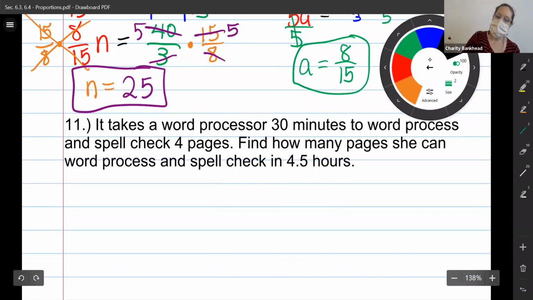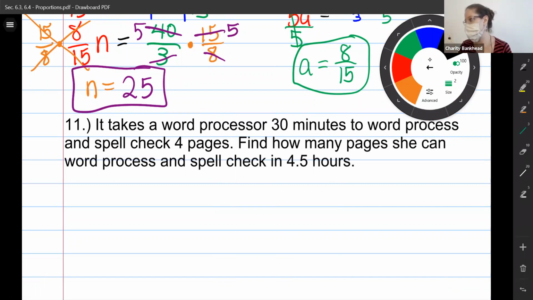So when we set up our proportion, we're going to have our two fractions equal to each other. And it's important that the numerator of each fraction represents the same units, and the denominator of each fraction represents the same units. So it doesn't really matter which one is on top and bottom as long as it's the same for both fractions. So the first thing I like to do is write down which units I'm going to put on top and which units I'm going to put on the bottom.